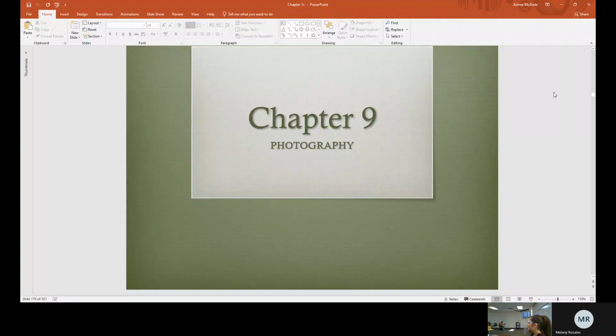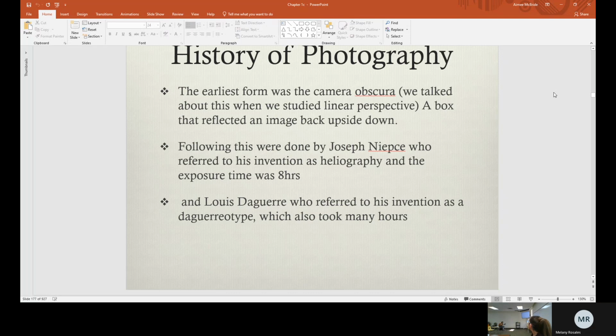And we are doing photography today. The medium of photography is a bit different from the others that we've talked about so far because there's really only 2 kinds: black and white and color. So instead of going through the different kinds and how they're different, we're going to be focusing more on the history of the invention of that particular medium and follow it throughout time. Starting with, of course, its origins.